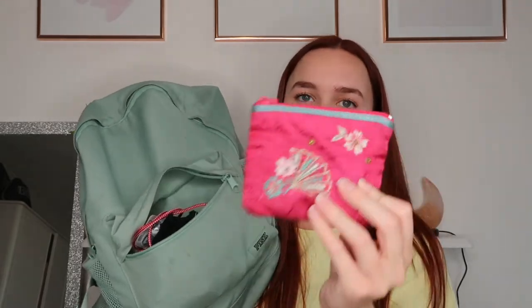Now we're going to move on to the front pocket, and I honestly think this has more in it than the actual main pocket itself. So let's dive into the front pocket of my bag. First of all, my purse. This was always in my front pocket. I did swap purses towards the end of the year, because the one I had, chains used to fall out of it because it wasn't a zipped one, it was just folded over the top. But this purse I've had since I was like 5 years old, and I found it again and I really, really love it. I love it so much, I'm dropping it all over the place.